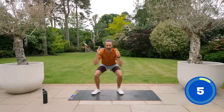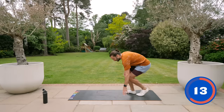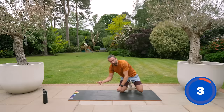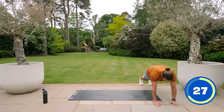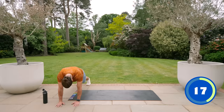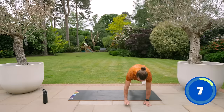Then we've got those planks — the static plank or the lateral plank walks, left to right. Rather you do the easier option with good form than the harder version with bad form. If you can, just hold this plank. That in itself is a challenge because your shoulders are working and your abs are engaged. If you want to make it tougher, walk left to right, but stay in that strong plank foundation. Don't walk until you've got the strong core locked in. Walking with the hands, keeping the abs tight and squeezing them throughout.